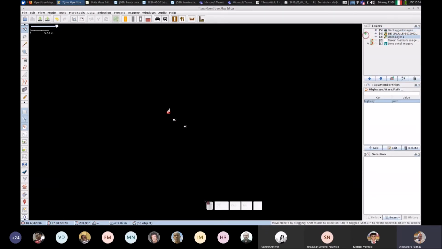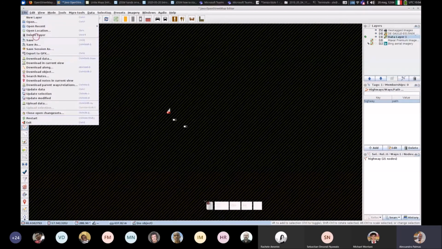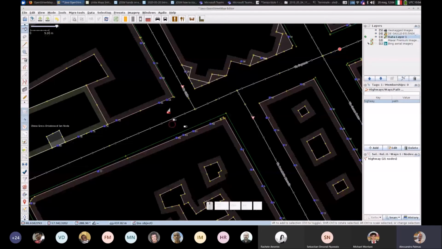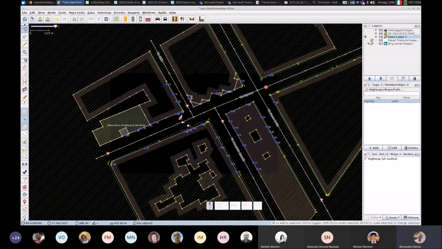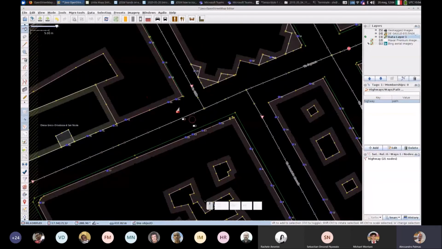But now go here and go to the downloading current view. Okay, and this is a road in Brindisi. If you have a GPX track and a photo you have taken, but the photo is not geotagged, there is a plugin that can geotag and position the photo based on the GPX track. Okay.